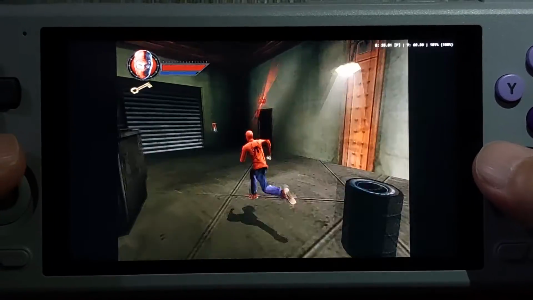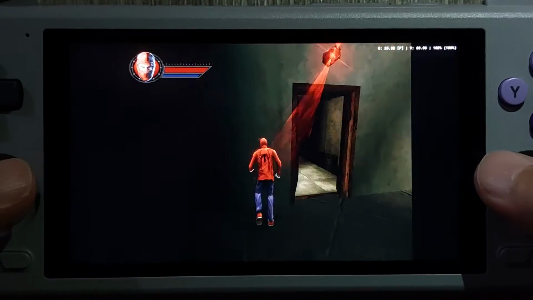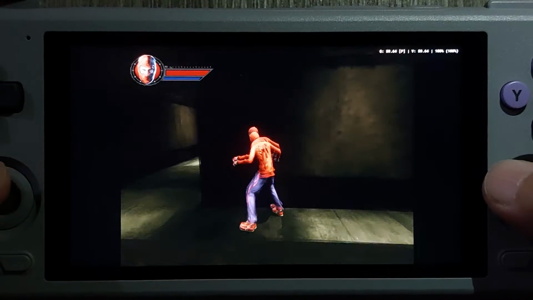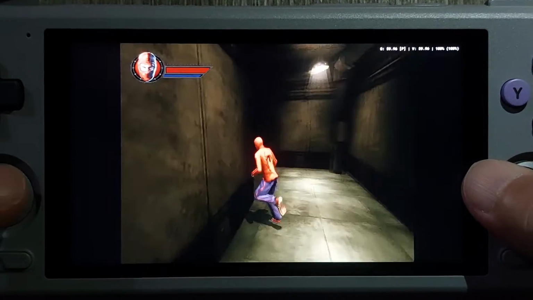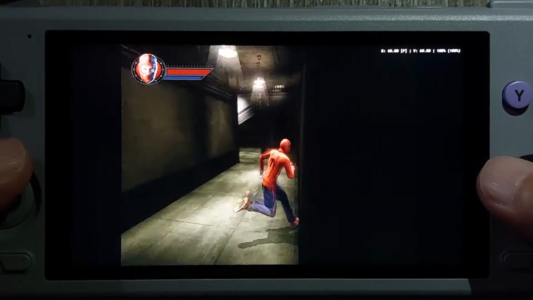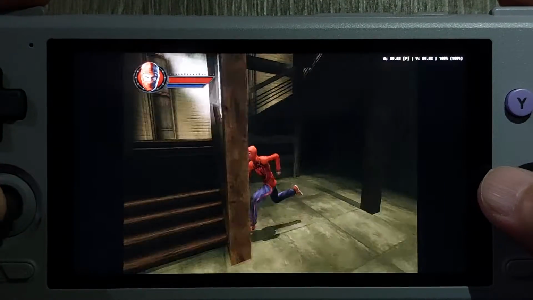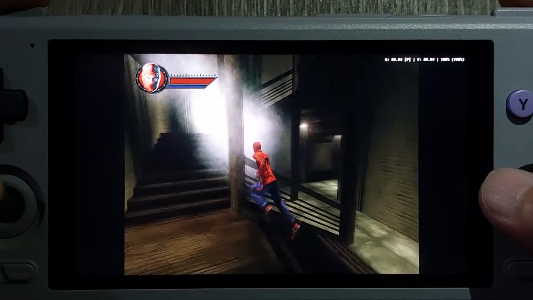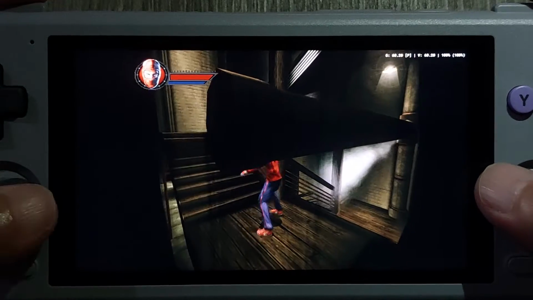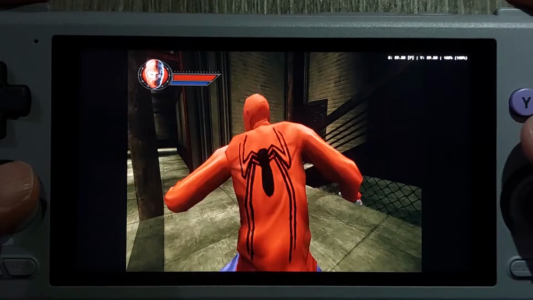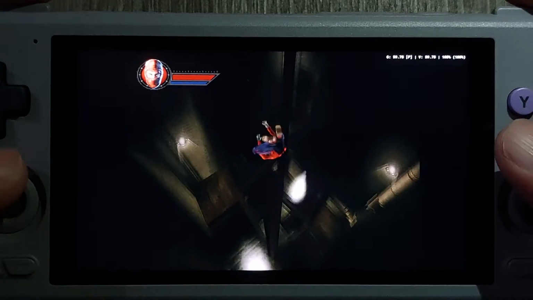But we're in full health, so better save this for when I need it. Yep, exactly my thoughts. The running is clunky. You know what? Why don't you just zip through, right?